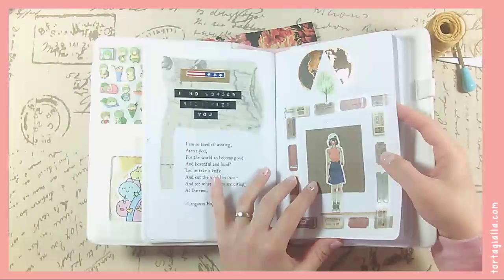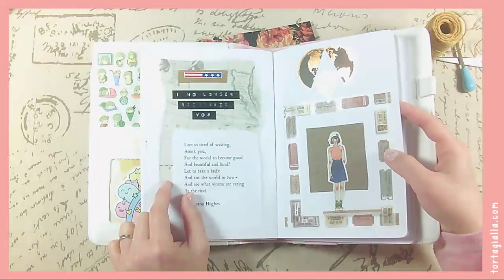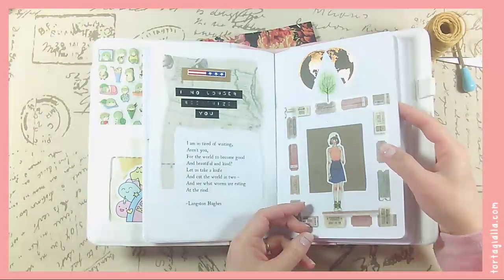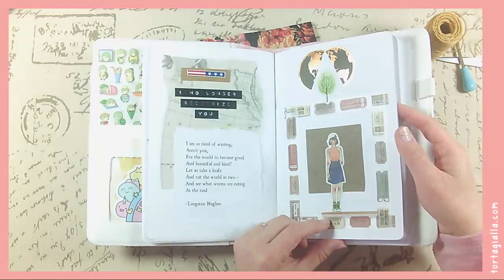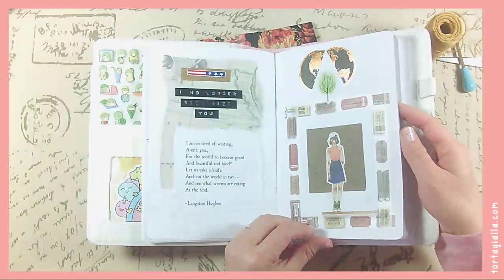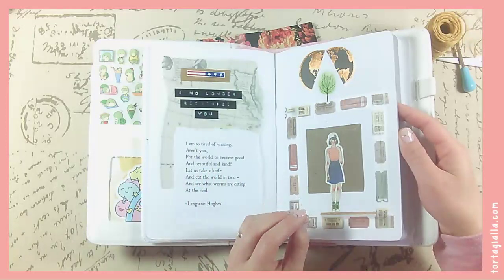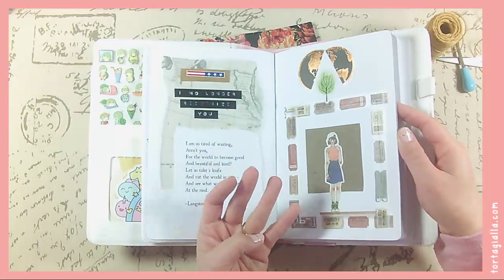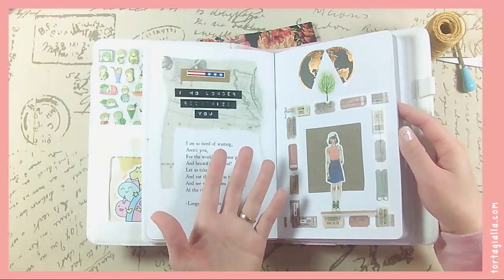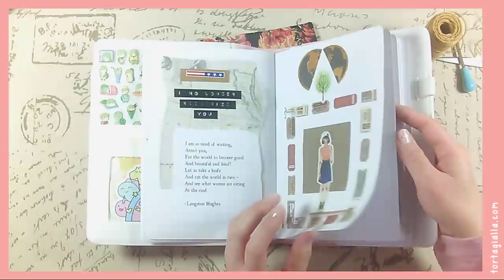Your journaling style can change over time, so it's not going to be the same. And I think sometimes we get really caught up with wanting to have a certain aesthetic, and obviously this is the whole Instagram thing — you want things to look a certain way. But it is a problem when it becomes the goal rather than the process of actually just having fun and doing your thing. I really struggle with wanting to be refined or curated, while also exploring and constantly changing.